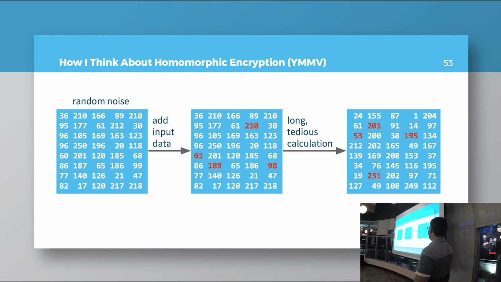So this is my analogy that I like to use personally when I think about these types of homomorphic encryption problems. Your mileage may vary with this analogy. It might be that if I study this stuff for another 6 months, I'll realize this is a horrible way to mislead you about how to explain this stuff. But here's my best attempt to give you an understanding of how to think about this.